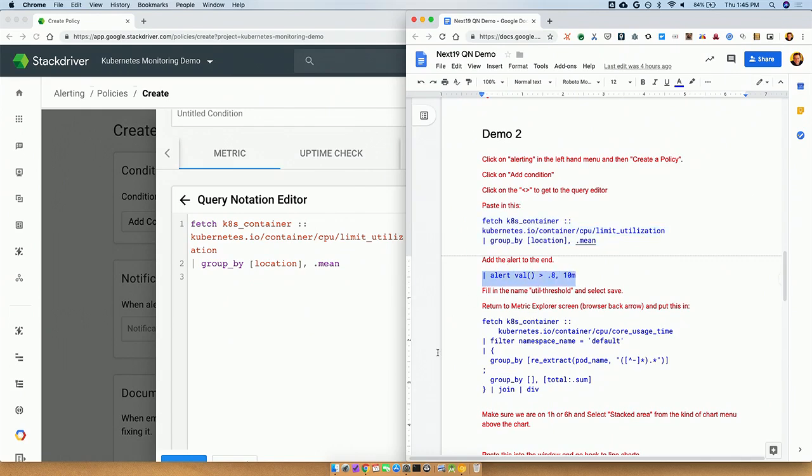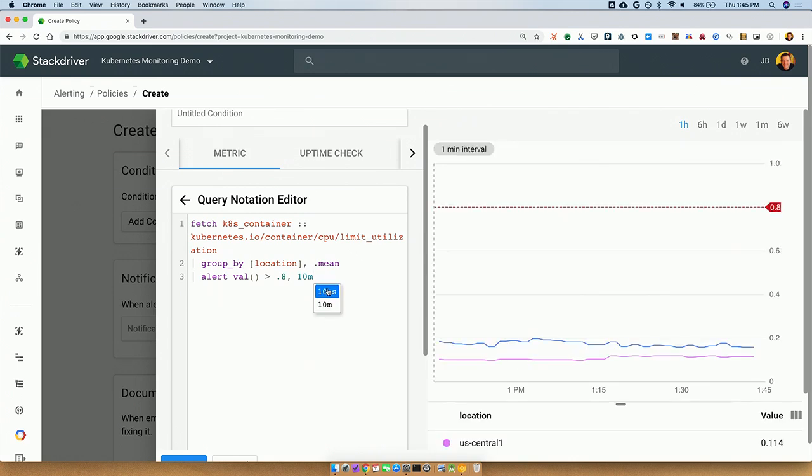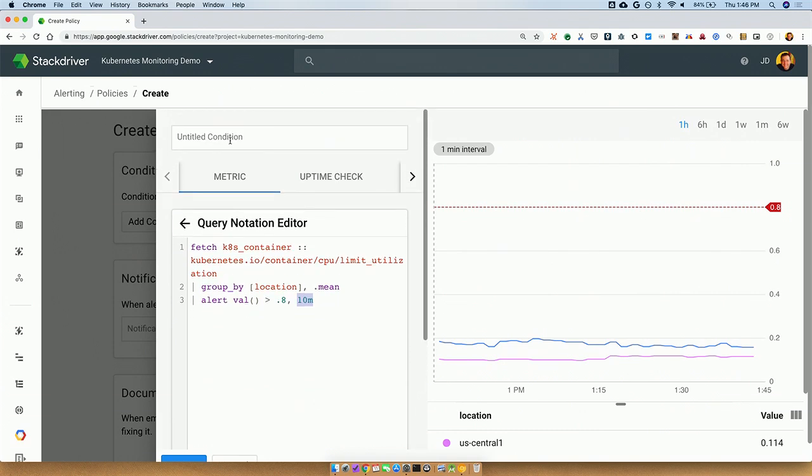So he's going to put an alert operation there. The alert operation has two arguments. The first is a Boolean expression, in this case just checking a threshold, but it could be arbitrary. And that, when it's true, says the condition exists. And the second argument is a duration that says how long the condition has to exist before we fire an alert.